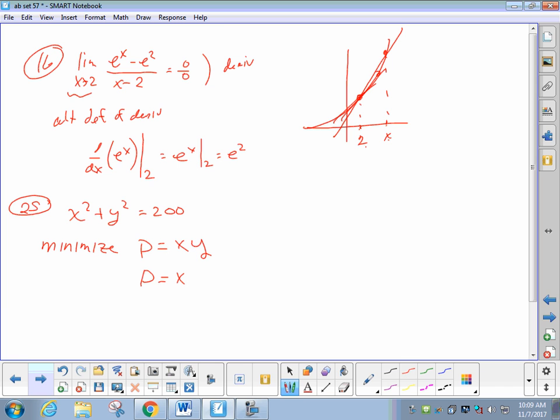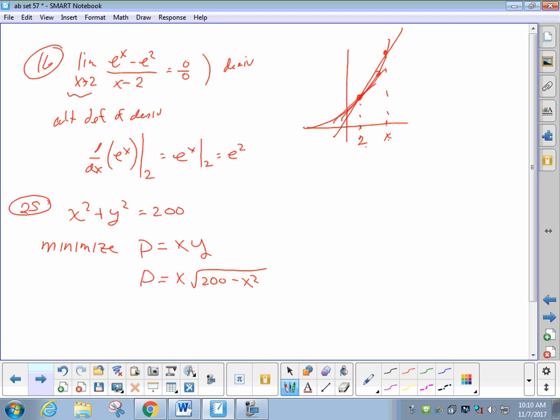So I could say that this is x times root 200 minus x squared. Also, I'll pause to say, please don't assume these are whole numbers. I see all these people doing different cases, trying 1 and 2 and 3 and 4. Nowhere in here did it say they're whole numbers, okay? If you're trying cases, you better pack a lunch, because there are infinitely many cases to try. You're not going to get this by trying cases, okay? They don't have to be whole.